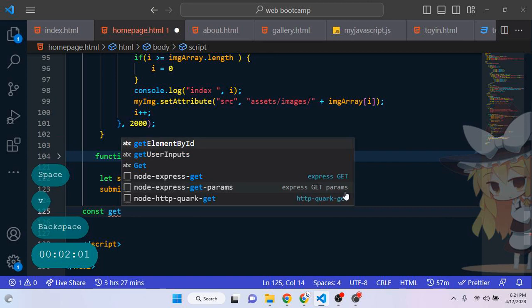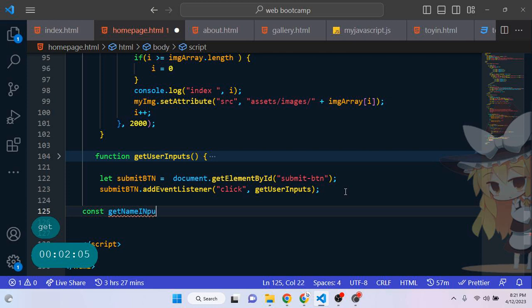So I'll declare a variable and call it get name input keys, for that name input. Then after that, we declare our arrow function in front of this equals sign.